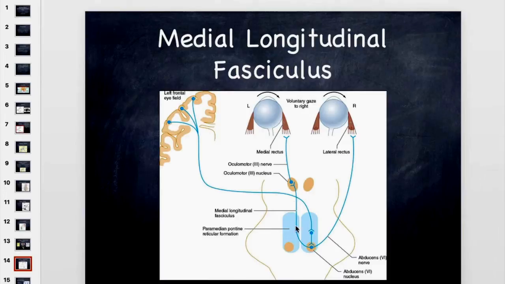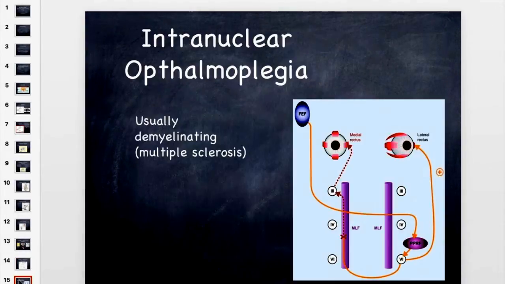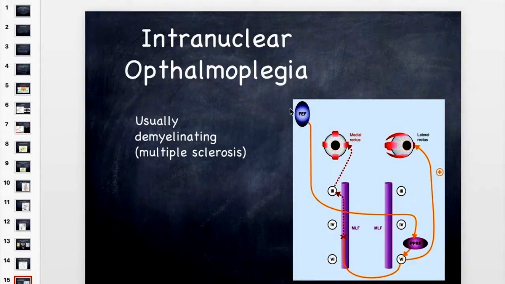This region right here, this medial longitudinal fasciculus, is prone to injury. You can get it in a stroke, and in particular you can get it in demyelinating disease because it is, after all, white matter. So in multiple sclerosis, we see this fairly frequently. And so this is another example of what it looks like. Here's the frontal eye field on one side, sending a signal down to the other side, to the paramedian pontine reticular formation, where it sends a signal to that side's sixth nerve to pull the eye over laterally to abduct the eye. And then it also signals immediately decussate and go all up and down this medial longitudinal fasciculus.